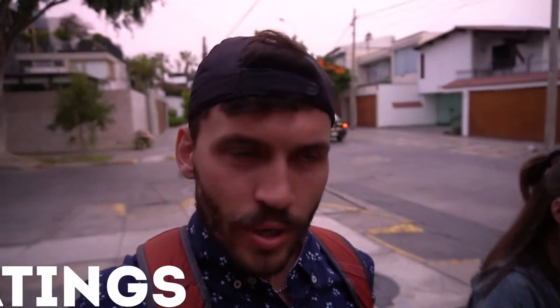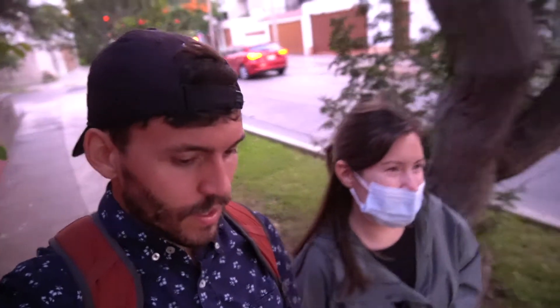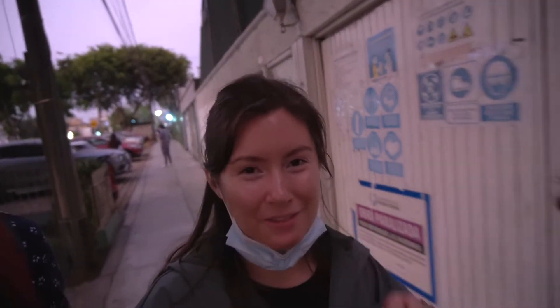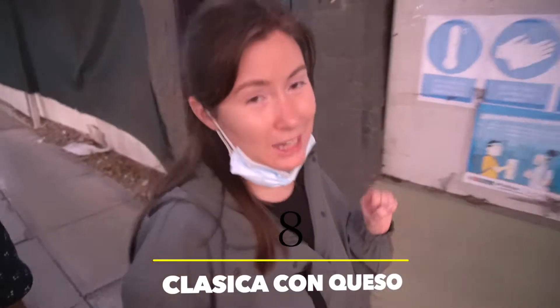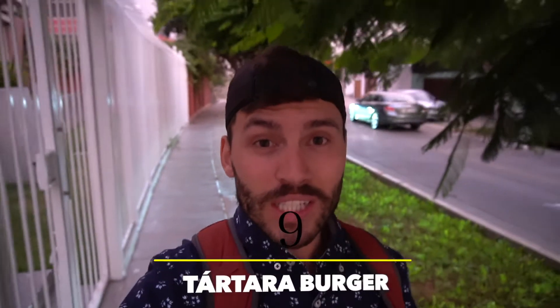Overall I would say our burgers were pretty good, our experience was interesting, and it didn't break the bank at all. If you were to rate your burger zero to ten — I would give it like a six and a half, seven. It was good but it didn't blow my mind. Actually that was without the sauce — with the sauce I'd give it an eight. For mine, starting with the chicken one, it was actually pretty good. I do enjoy chicken burgers and it was a perfect size for me. I'm going to give that a nine — solid nine out of ten. Everything was pretty much to perfection. The chicken was great, and the potato wedge fries were also great.